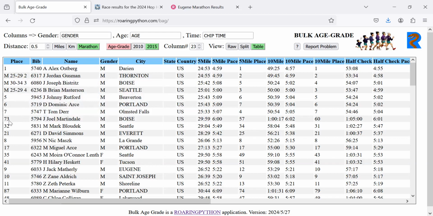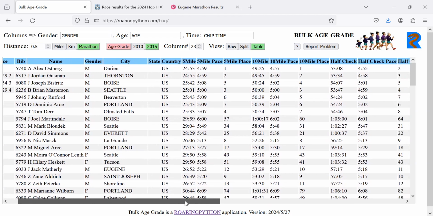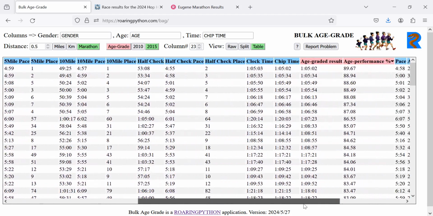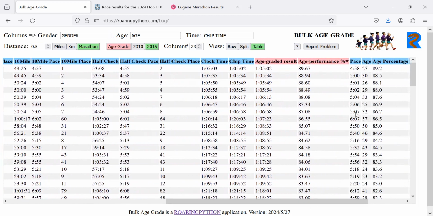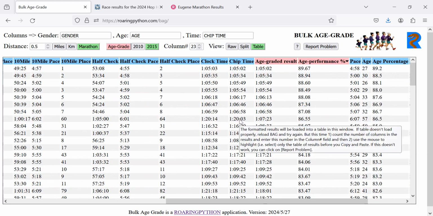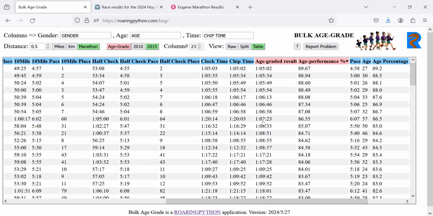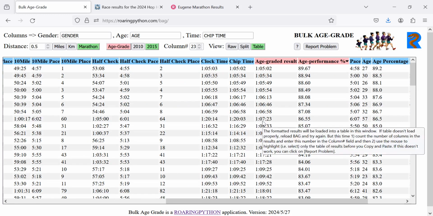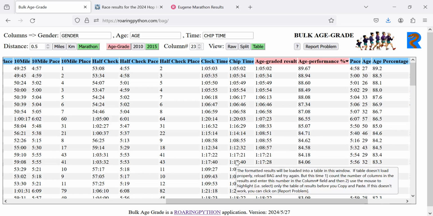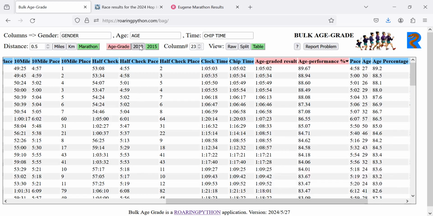But then you have somebody here who came in 73rd place. Let's see. Let's look at that one. 73rd place, yeah, that was the man who was 57 years old, had a chip time of 1 hour and 20 minutes for 57, which is, yeah, it's a good half marathon time. That's equivalent, saying that if he were 25 years old, at that same performance relative to world record, he would run 1 hour and 7 minutes.